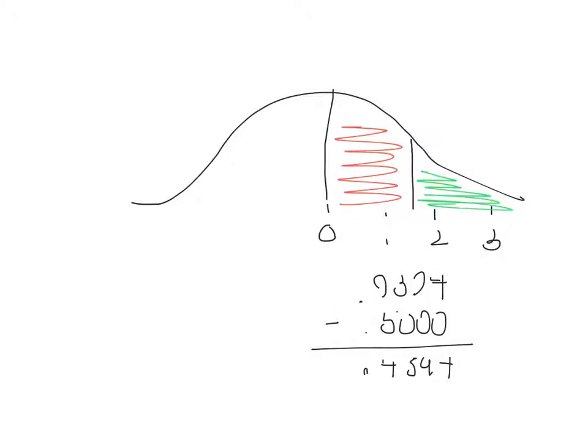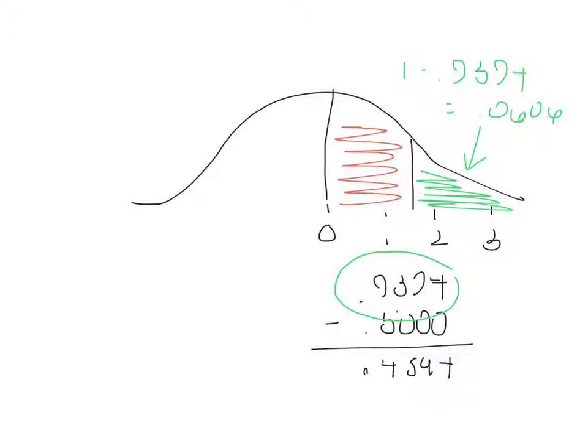Now in part B, we want the area to the right of a z-score of 1.55. So we already looked up the area below a z-score of 1.55, and we found that it was equal to 0.9394. Anytime you want the area to the right, using your table of standard normal probabilities, you take 1 minus the area to the left of that z-score. So in response to B, our area above or to the right would be equal to 0.0606.